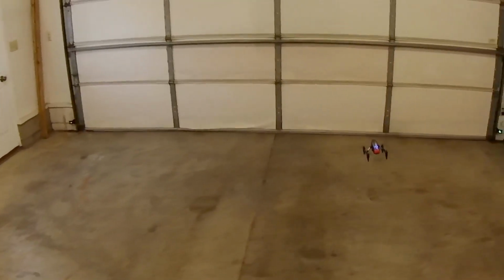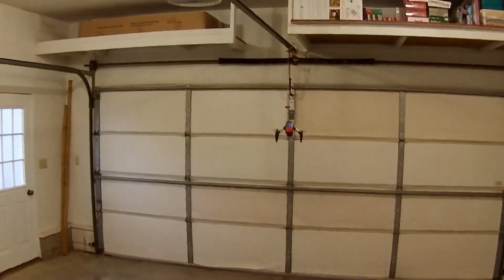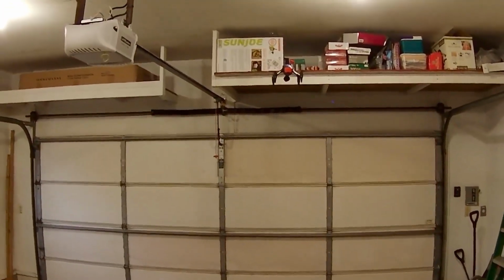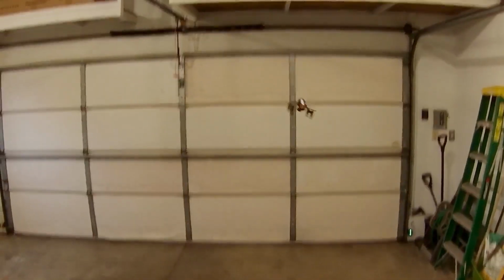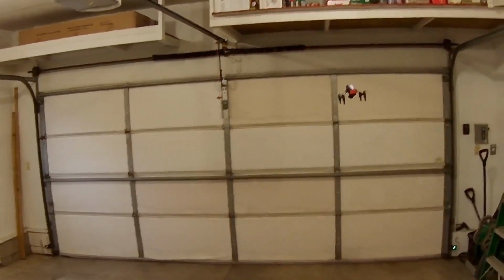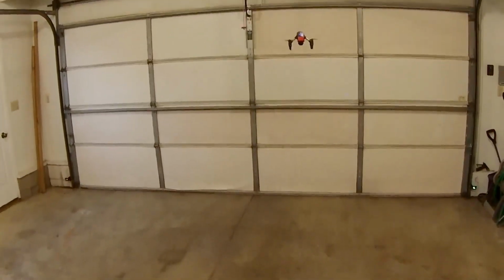First off, this does have flip capability. Let's go up a bit and try a flip. Almost hit my garage door opener. And going over here and doing a left flip. So, okay, how about forward flips? Can it do forward flips? No, only right and left flips on this particular drone.